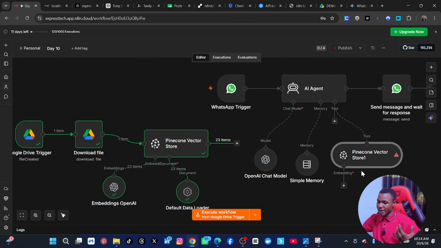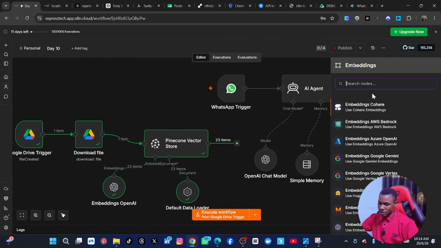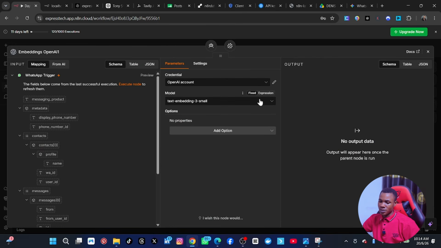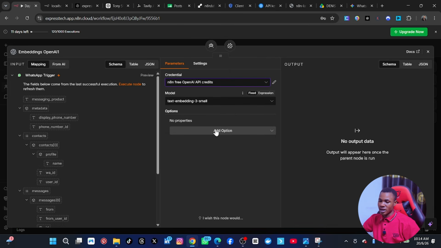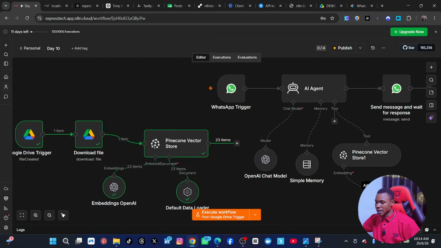And then we also need to embed another AI that will be able to use this RAG, right? So let's click on here, and then put embedded OpenAI. Of course, you're still going to go through the same process to configure it. But we are using the free AI keys, so you don't have to do anything else here. Just click on it, and this is now working perfectly. If a user asks a question that the agent cannot find within the prompt you give under this area, it will use the Pinecone, which is connected to this RAG, to fetch information to give to your client.